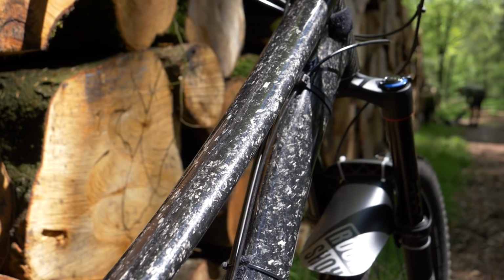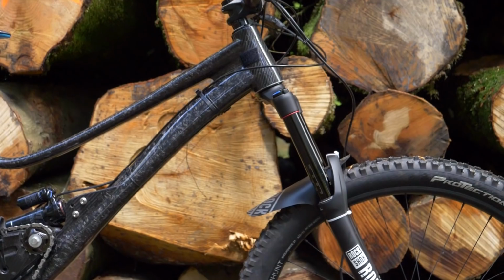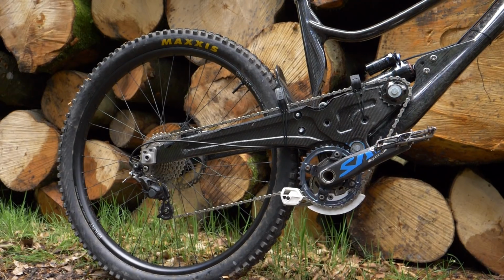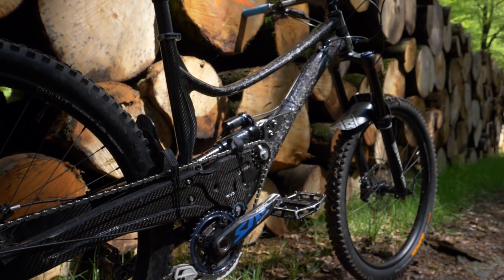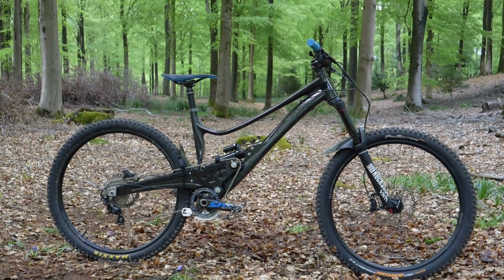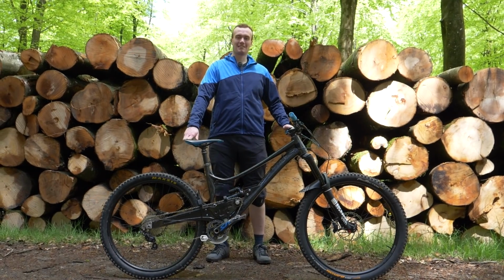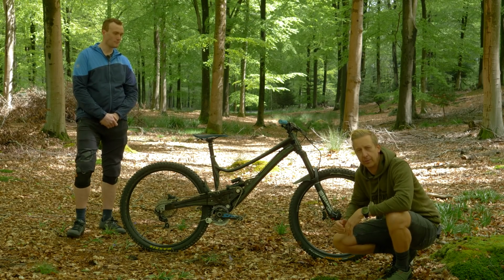And of course there isn't any sort of official cable routing. Treat this one as a test mule. But I've got to say, just looking at the thing, I am seriously impressed. So up front is running a massive 180mm travel with 170 on the rear. It's 29-inch wheels, and as you can see, this thing looks like it means business. And this was all made by a guy called Dave Harvey that got in touch with me. So let's meet David.